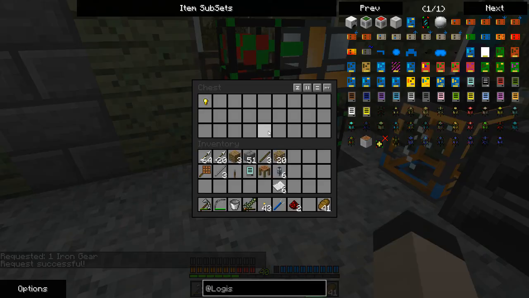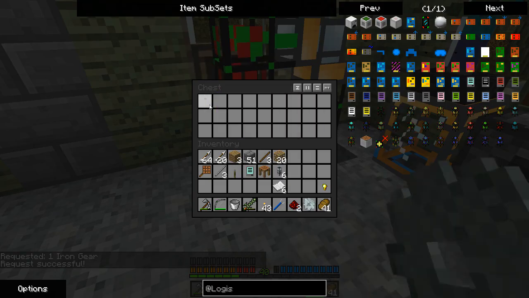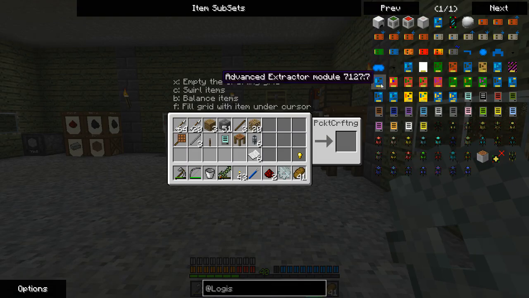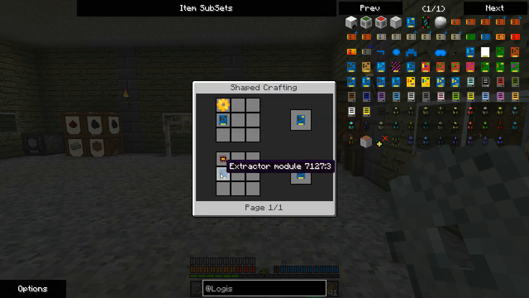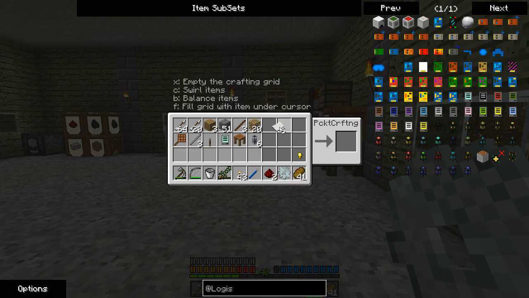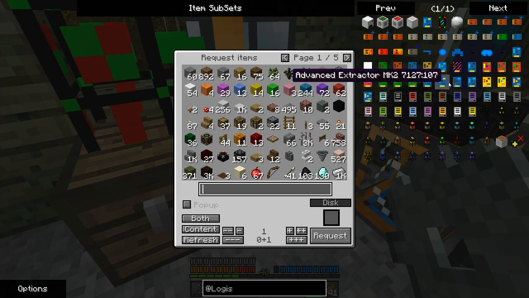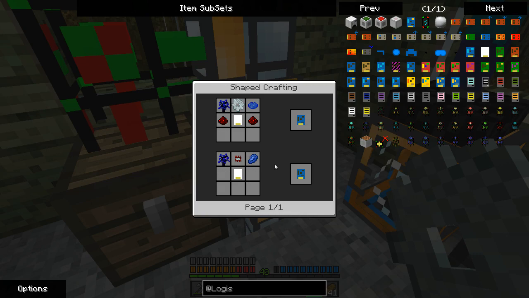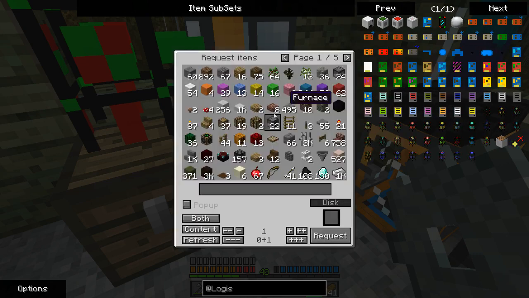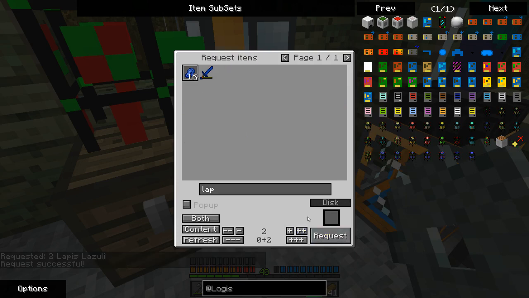Multiple provider pipe, or one provider pipe can be connected to multiple inventories. I'm not sure about the basic one, but I'll figure it out eventually. So, I want not the extractor Mark III. I want the regular extractor module, which is going to require two pieces of paper, that and that. Now I'm also going to need, where'd it go? Let's just click this guy real quick and make sure I have everything I need. Okay, I need the iron gear, so I need two lapis. I am not as prepared as I could be this episode.